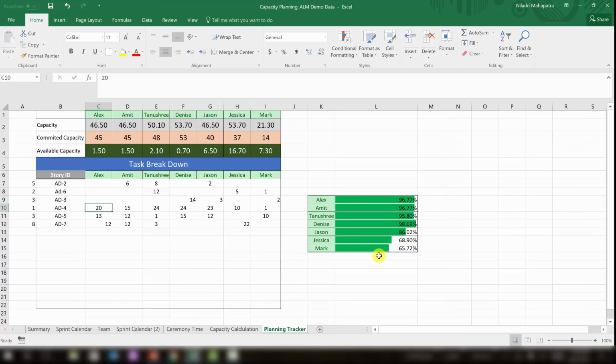So this is the assignment graph. It says there is still some capacity available, but we'll not be able to create or commit a full story with these available hours, so we'll leave it as it is. Maybe they can take some technical spikes that they can do on their individual level. So Jessica and Mark, if we see, Mark has 7 hours of work remaining and Jessica has 16 hours of work remaining, so they still can take up some technical spikes where they will do some analysis and research that can give advantage to the future sprint. They can take up that kind of stories.